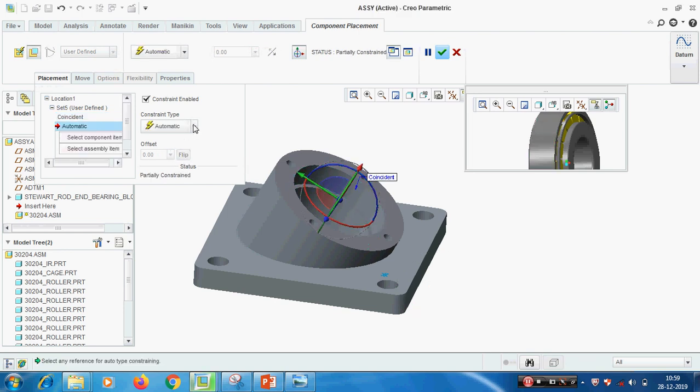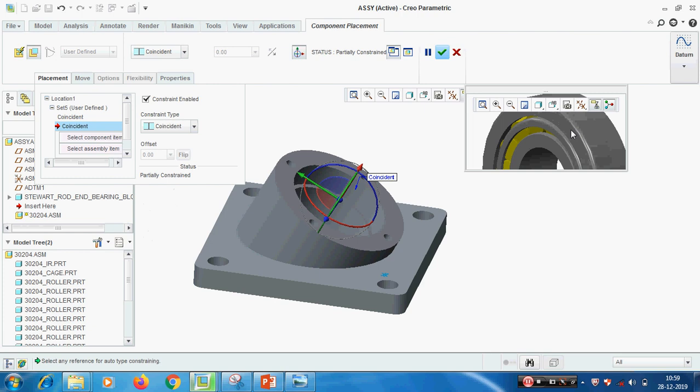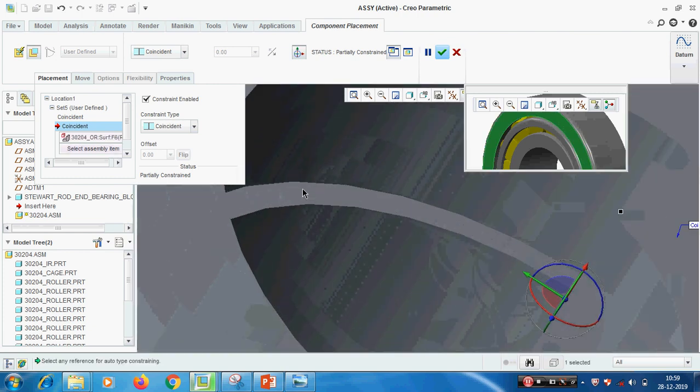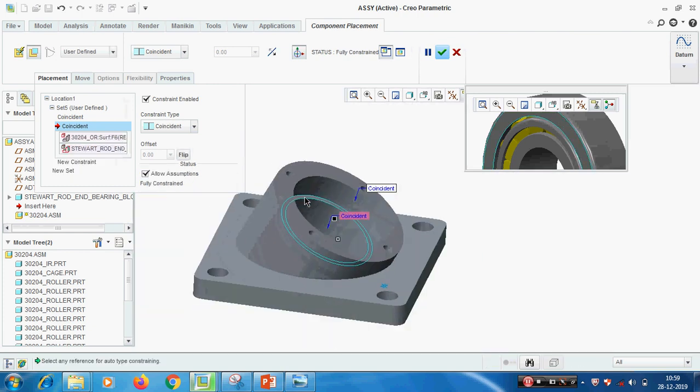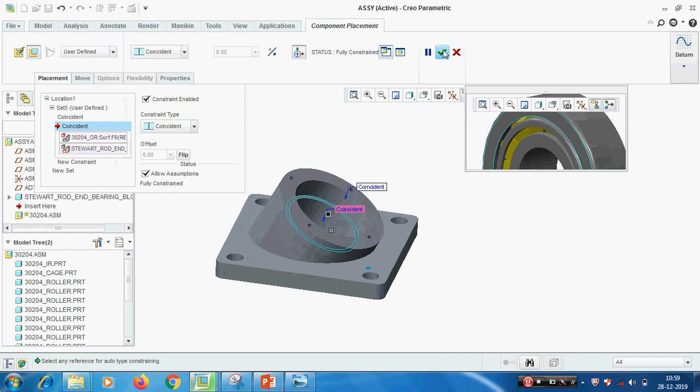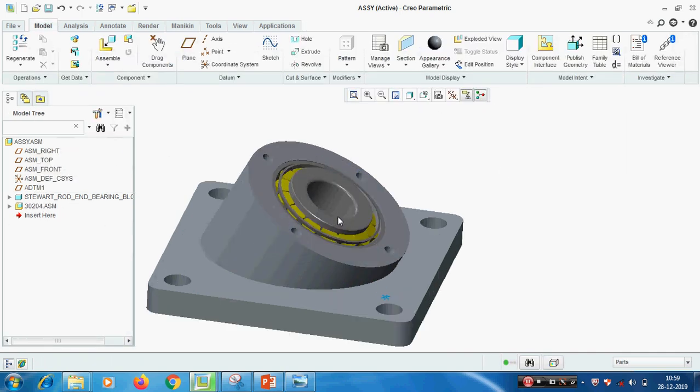Now we arrested two horizontal movements, only the axial movement is there, we have to arrest that one also. Then coincident, this surface must be coincident with the step. Okay, now fully constrained, give OK. Now we assembled the bearing.